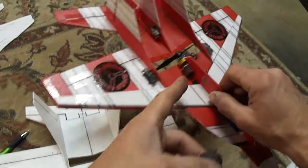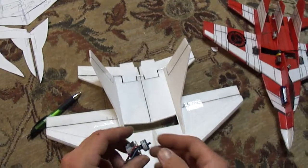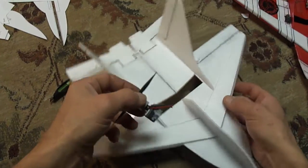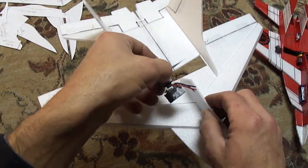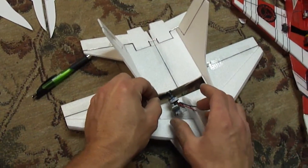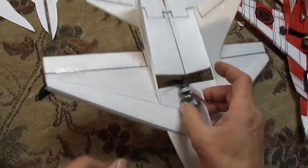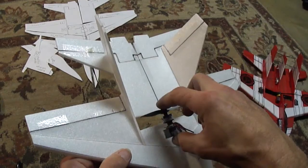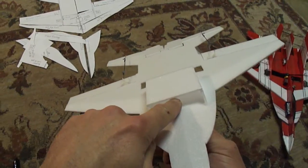Alright, moving on. Now installing your motor mount for your prop. Here I got the motor and prop. This is the reason why I told you not to cut this out yet, because once you build this, you're just going to want to center it on there wherever you're going to need it. Then you make a cutout and hot glue that sucker down in there. And again, your electronics, your receiver is going to go under here.